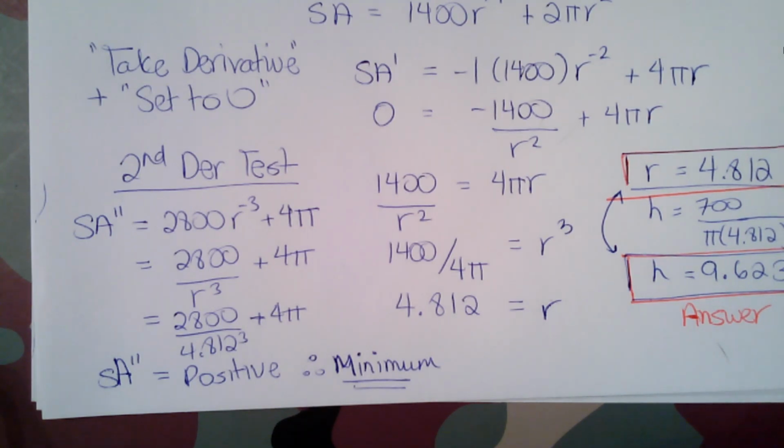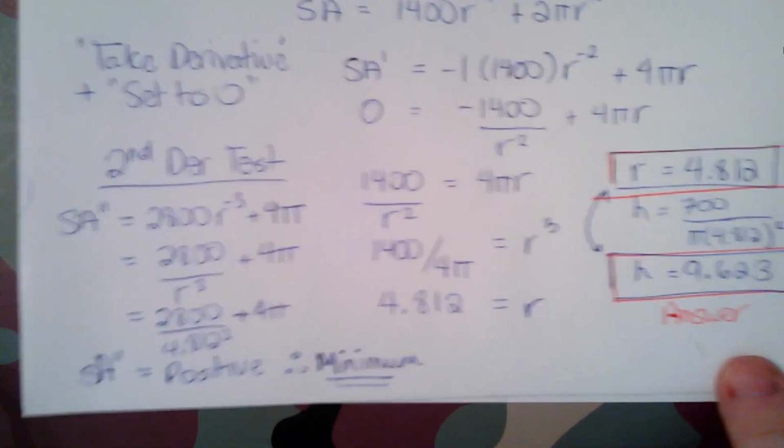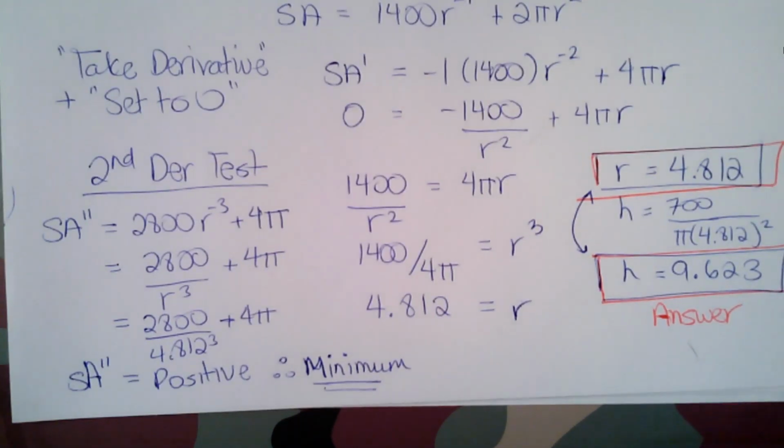So we're okay. We've got a minimum. We've got the dimensions. We did it. So you can see it's certainly a longer type of question. These are not short by any means, and certainly mistakes early on will be difficult to go back and find.